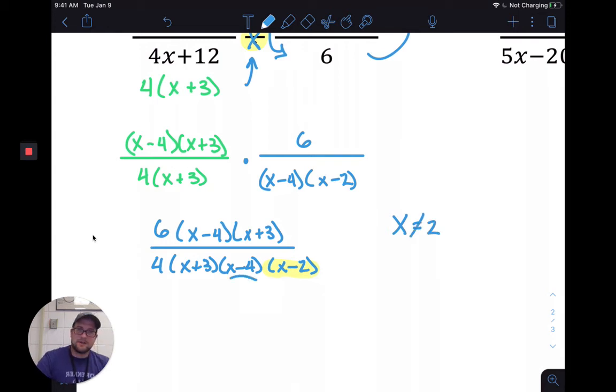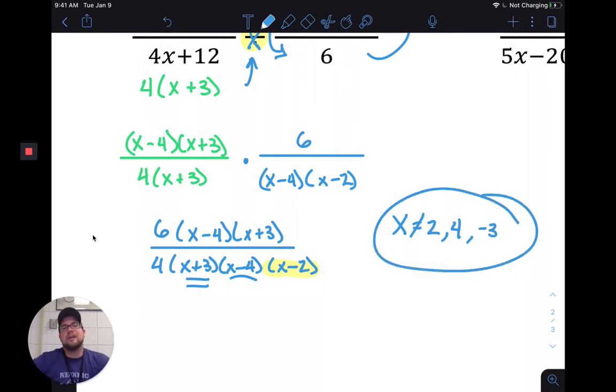If I had an x minus 4, 4 would be the number that would make that equal to 0. So x is not allowed to be 4. Last but not least, x plus 3. If I had an x plus 3 term, the number that would make that equal to 0 is if x was equal to a negative 3. So I'm going to ensure that x is never equal to one of those numbers that would cause us trouble by restricting the domain.